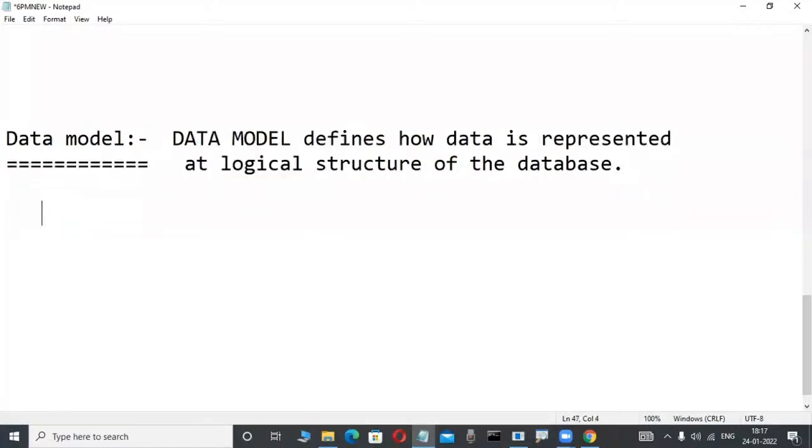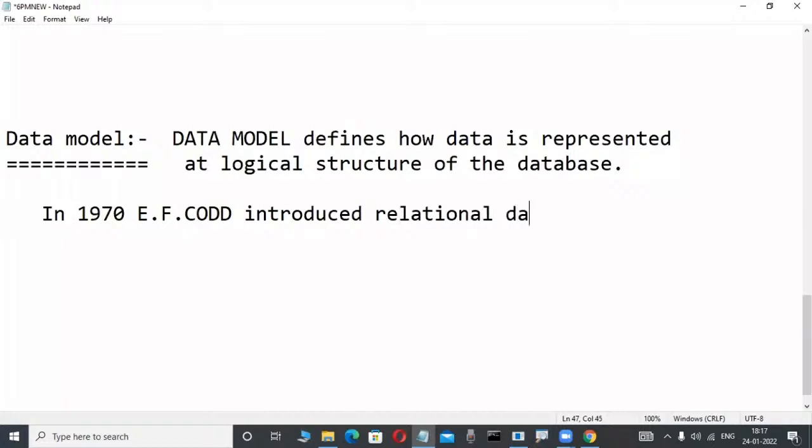From 1970 onwards this data model is there, and in Oracle we will learn it next. First, just roughly observe here. In 1970, E. F. Codd, a mathematician who was working at IBM in those days, introduced the relational data model. Don't write anything, just observe, it's new terminology.